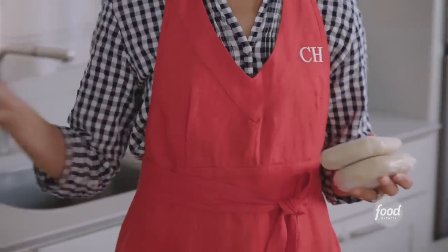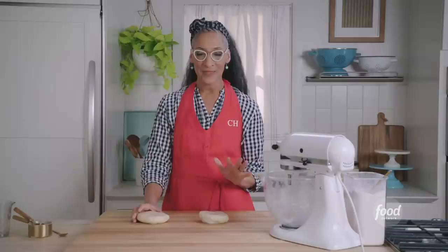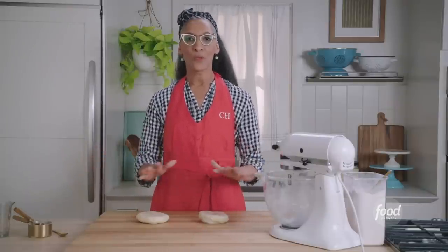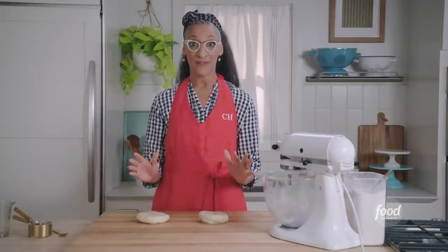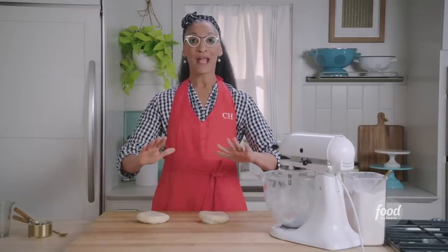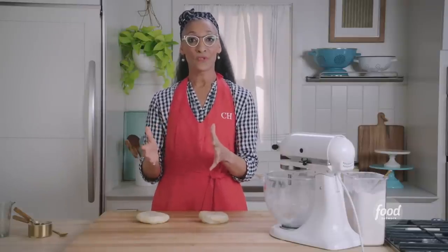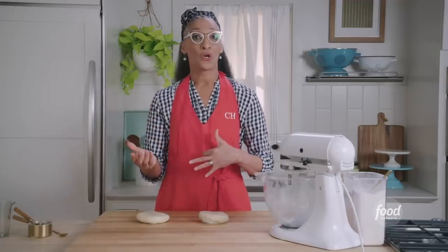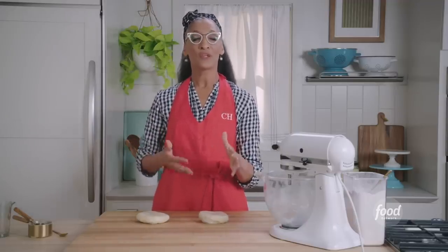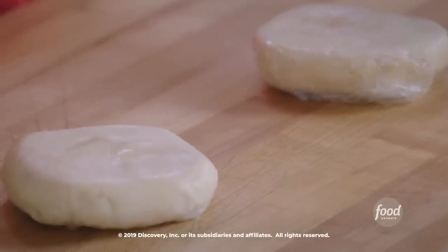It's been 30 minutes, which means I'm 30 minutes closer to a delicious pie. Let's talk about all the different things we can do with this pie crust. Of course you can roll it out and put it into a pie shell. You can also cut it into little fingers or wedges to use as dippers. You can put cinnamon sugar or lemon zest with sugar on top — you can flavor your pie crust. There are so many things you can do with this pie crust, just have fun with it. Thanks for making pie crust with me today. Now go out and make somebody's day with a really delicious pie crust.